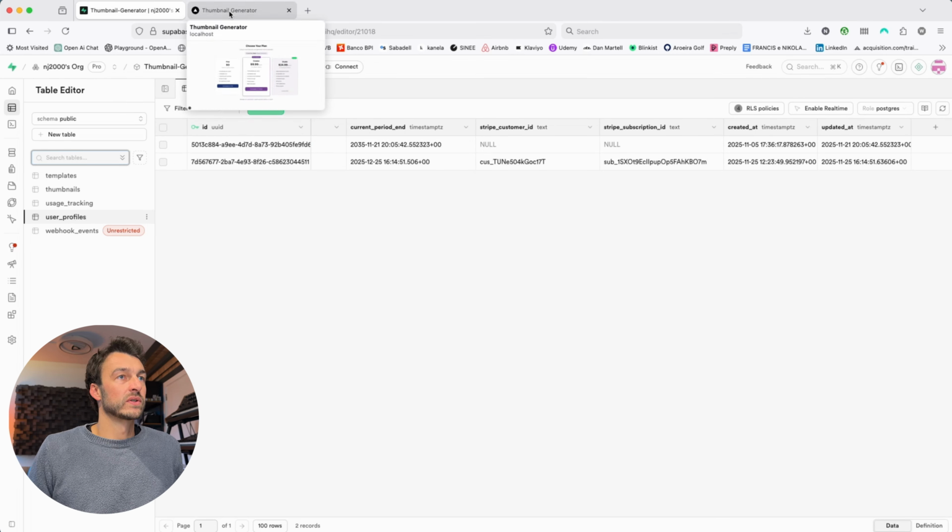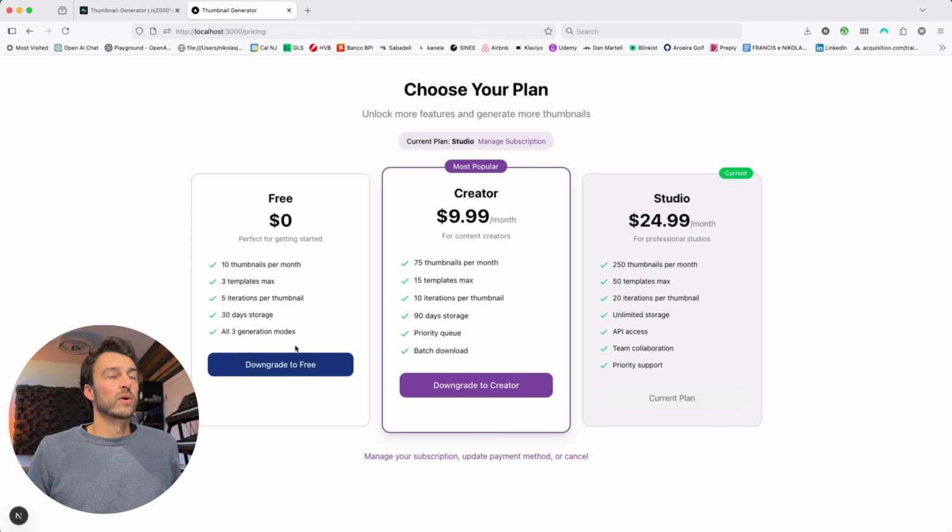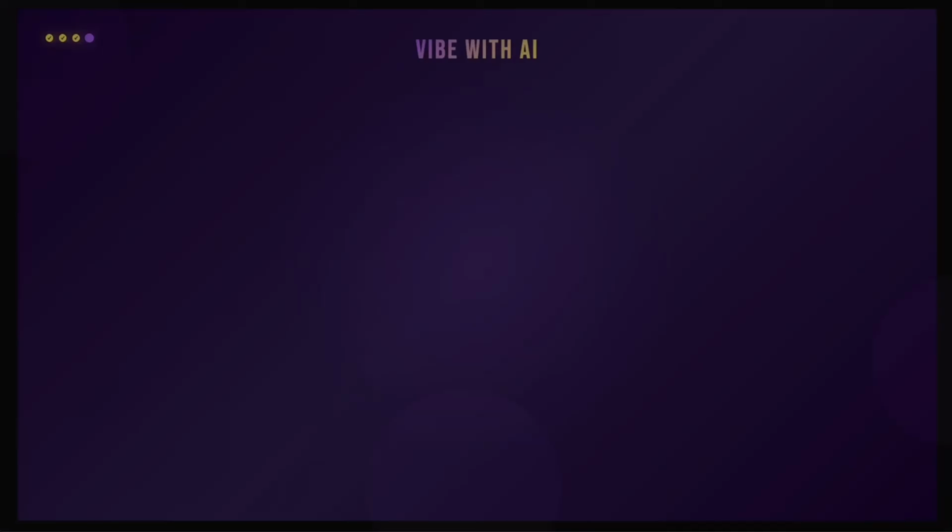And lastly, also, if we revisit the pricing page, we can see that now the indicator says current plan, I am on the studio plan. So that means the subscription and the webhooks have worked fine for now, and we can actually dedicate ourselves to the next chapter.